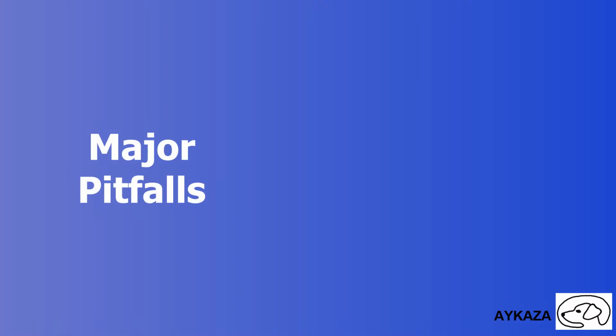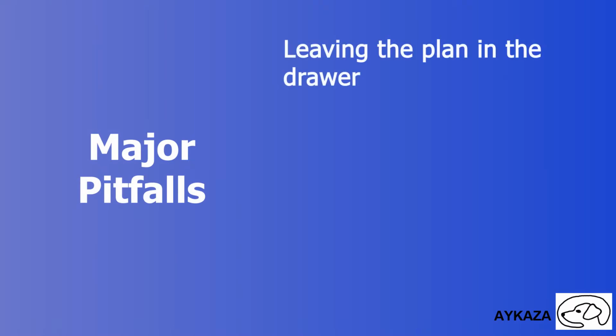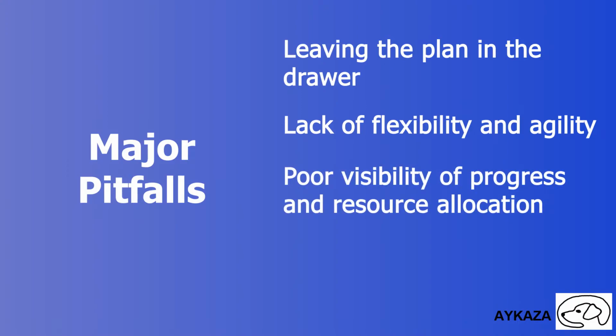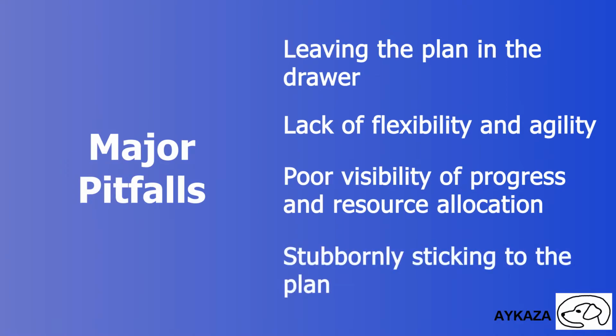But did you know more often than not, it's not a lack of planning that most project teams struggle with the most. It's the way the plan is used as a living document to manage and execute the project. During projects, some major pitfalls include leaving the plan in a drawer, a lack of flexibility and agility regarding adjustments, poor visibility around project progress and resource allocation, and last, stubbornly sticking to the plan even though it needs editing.